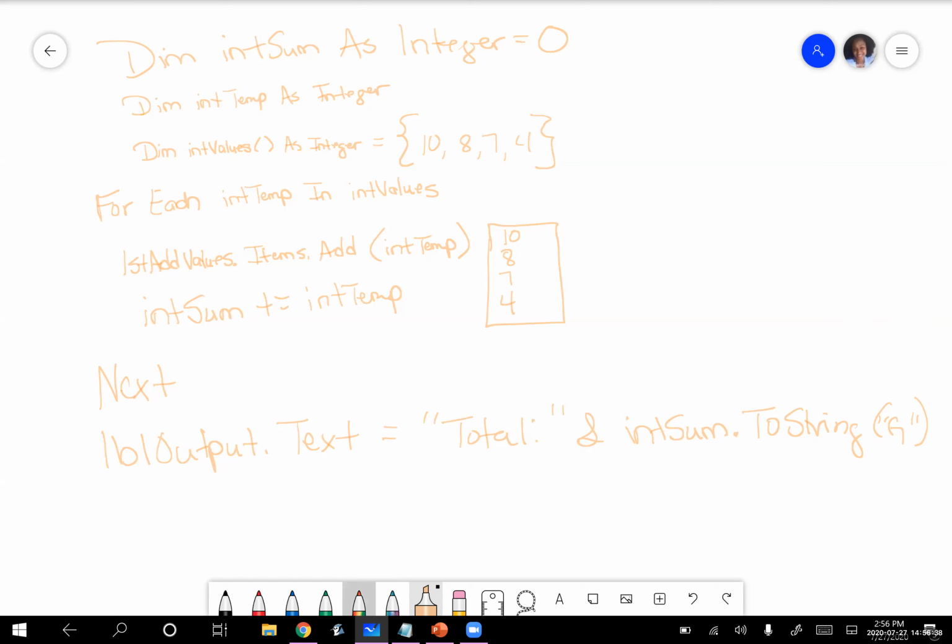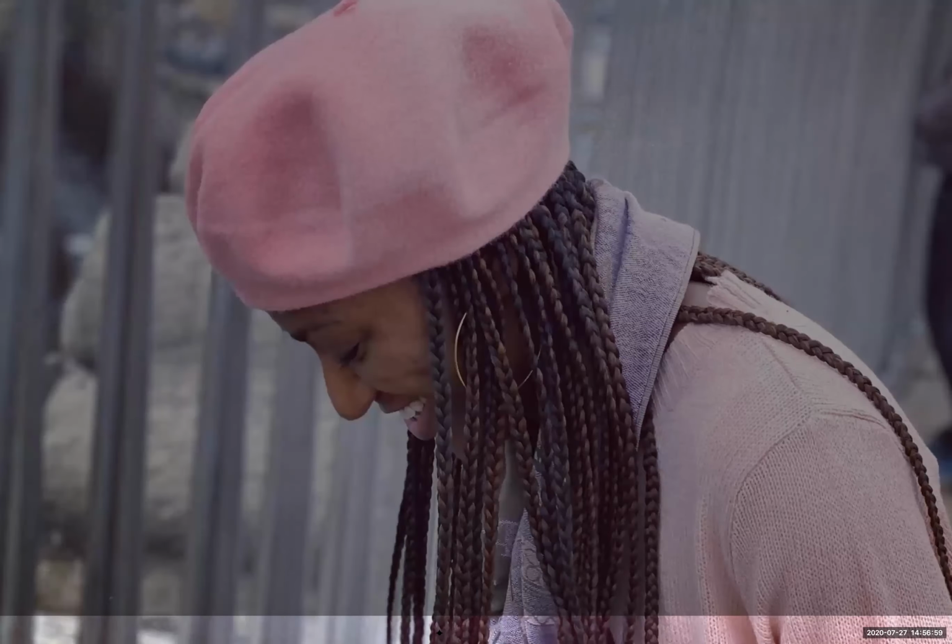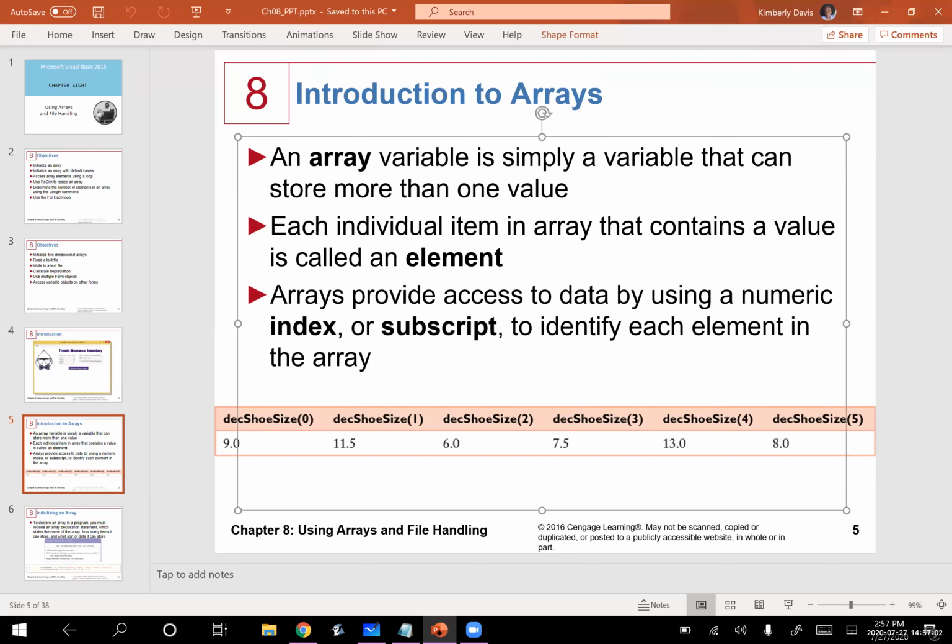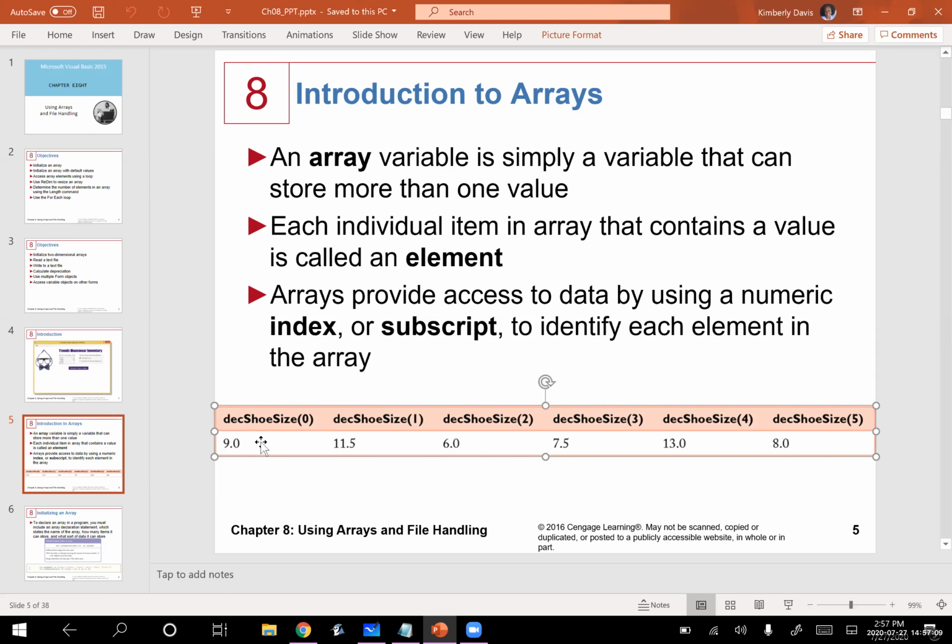So this is an example of using your compound assignment operator. So you're going to see that being used inside of your guided portion as well. So just wanting to make sure you're seeing and understanding what is happening. Okay. All right, so let's come back here. Now you see here that we have an array called DEC shoe size, and in location 0, 9.0, you have these different sizes stored there. Okay, so that's what's happening there.